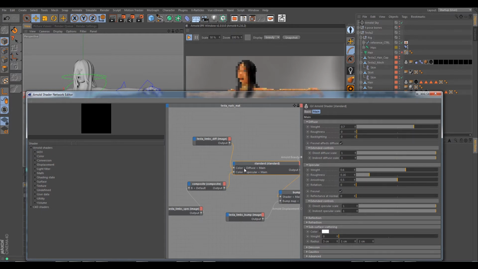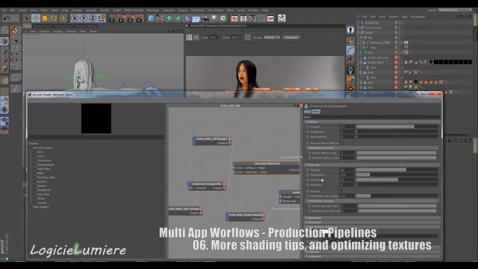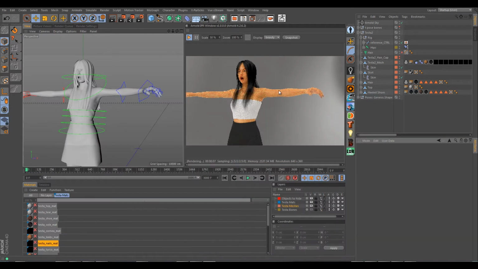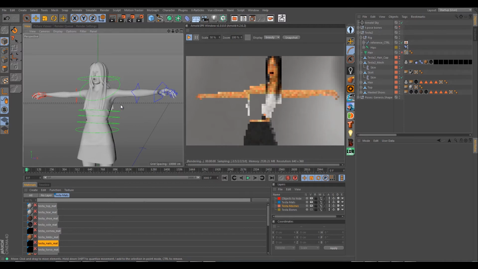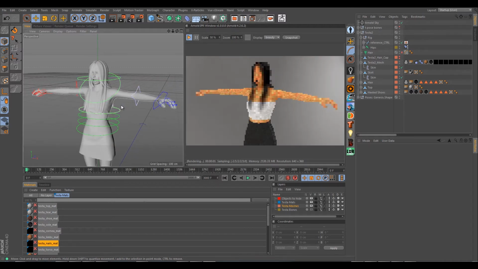I just duplicated the material, but I didn't actually implement any of the changes to it. A little bit more reflectance at normal. It's going to make them a little bit more reflective, and everything else pretty much stays the same as the limbs. And that'll just make those a little bit more shiny than the rest of the limb material. And it'll give the nails their characteristic metal-esque sheen, their shiny sheen.